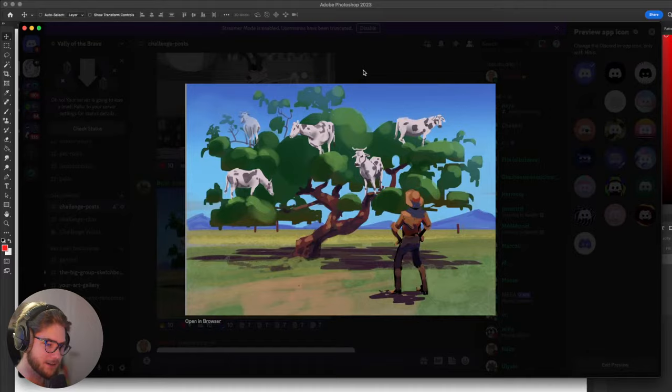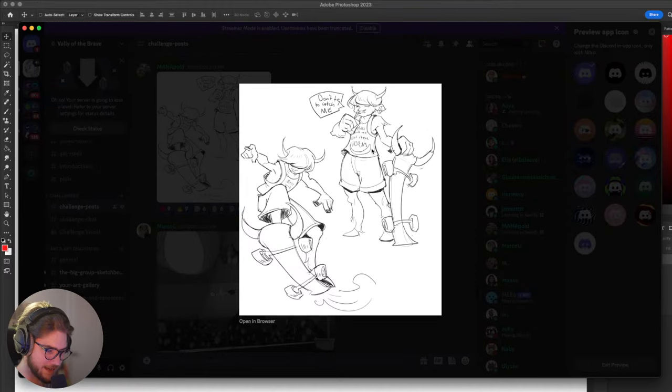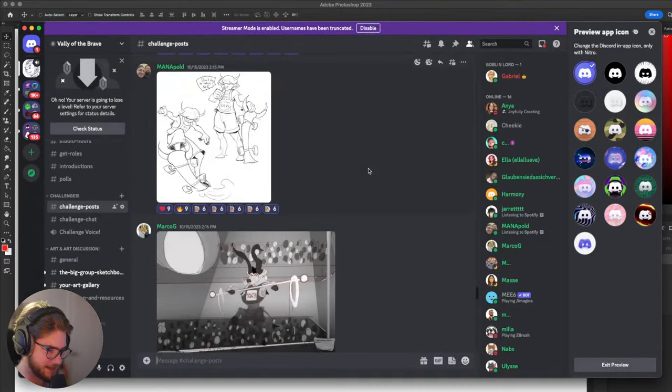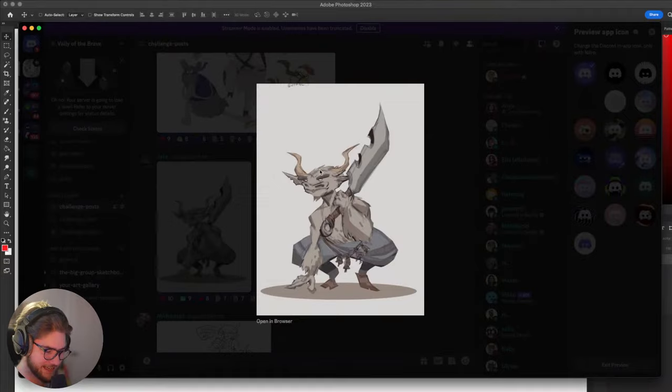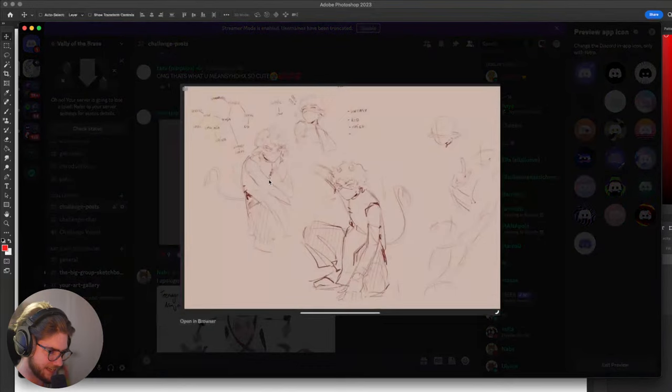Yeah, Marco did this really fun drawing of this tight-walking cattle. Manipulated. I love this drawing so much. You know, mess with me, you get the horns. This nimble cattle cowboy skater with the horns on the skateboard. Like, come on. It's awesome. Yeah, Jake did this great creature character design. Nabs had a ton of fun with this one, TJ's Mutant Ninja Cattle. It's just great. And Tazzy did this great bovine shinobi motif, which is fun. Very, very beautiful bovine character. It's great. I see like a dark kind of cow print.